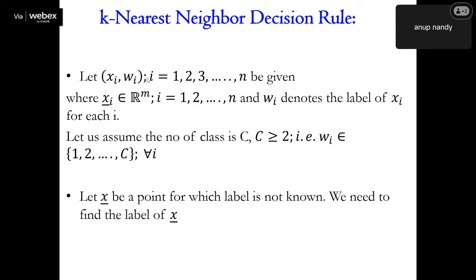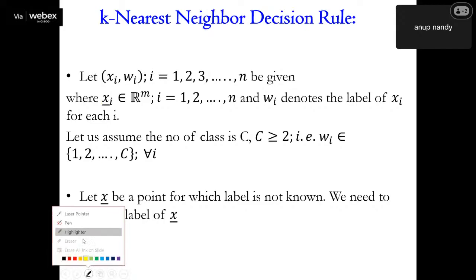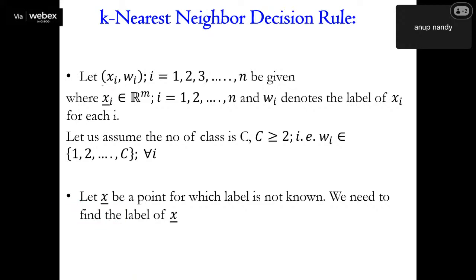And I'll explain how the decision rule can be framed for classification purposes. Now let there be xi and wi, as you can see. xi are the data points and wi are the classes. So you have x1, x2, and x3. These are the data points, and they are coming from different classes w1, w2, and wc.